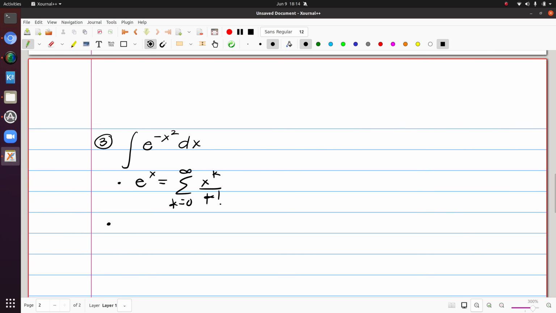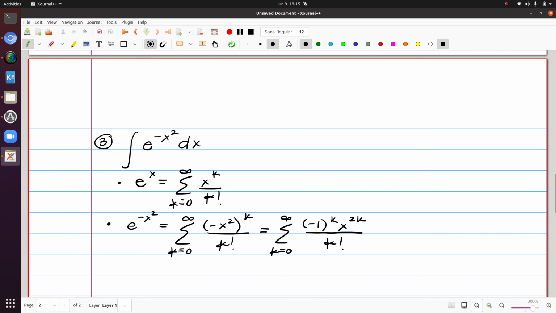And then, again, think about this as working our way from the inside out. So my last thing I want to do is take the integral. Before I do that, I want to take advantage of function composition. So I can replace x in my series for e to the x with -x squared. Again, before I move on to that next step, I need to simplify this so it's very clear what my antiderivative is. So if I simplify this, there are a few things going on. There's a -1 raised to the k, and there's also an x to the 2k. So that's the way I can simplify that numerator.